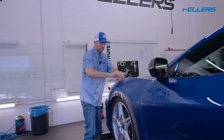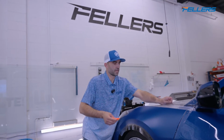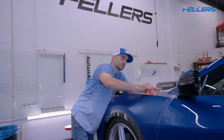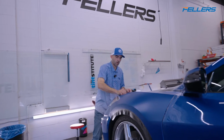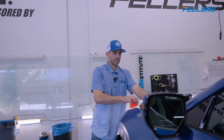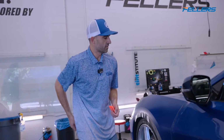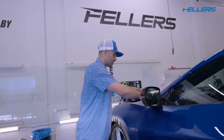But when you get confident with cutting, this method makes everything so much easier because we don't have to worry about lining anything up. All we have to do is make the bed, so to speak, and then squeegee it out. Yes, we do have to make cuts. If you're not confident in cutting on cars, then this might not be the best technique for you.